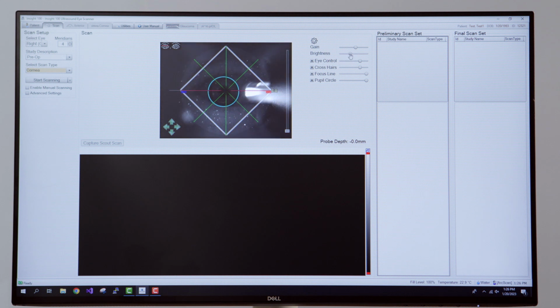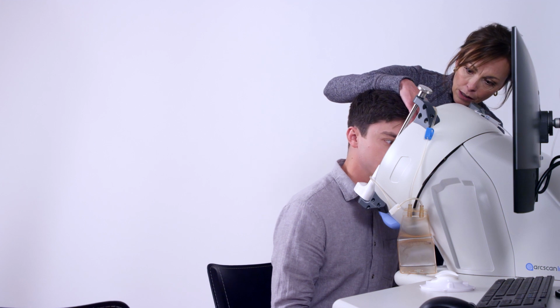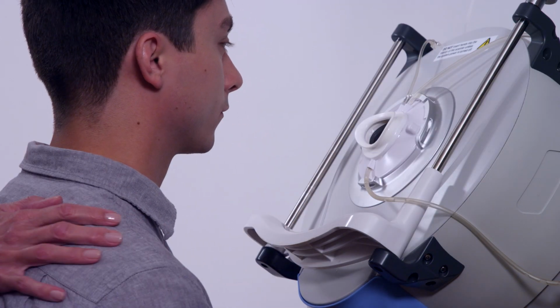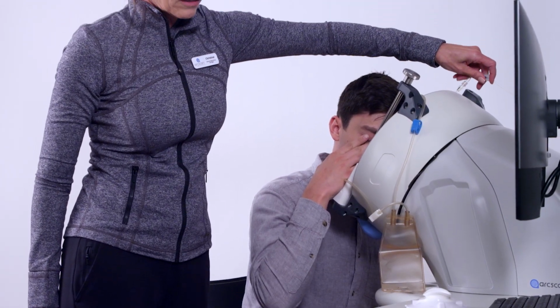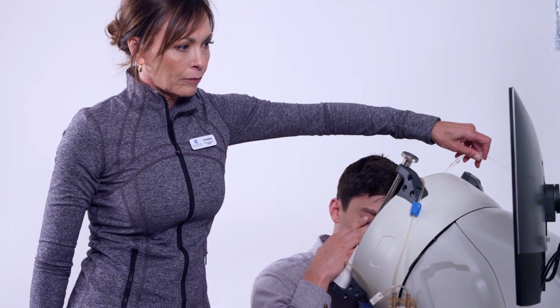In the camera view, also take note of the eyelids. One of the most important tips for getting good images is having the lids open as wide as possible. You may have to help your patient open the lids. As you guide the patient in, watch the positioning again in the camera view. Let the patient know that the fixation light should look like a white horizon. Then check for any visible gaps and confirm with the patient that they feel like they have contact all the way around. Once the patient is well positioned, release the saline into the EyeSeal by opening the line here.